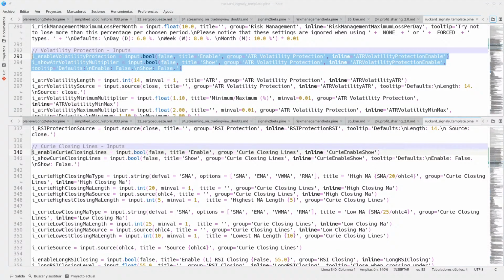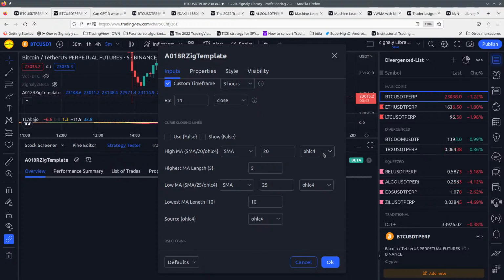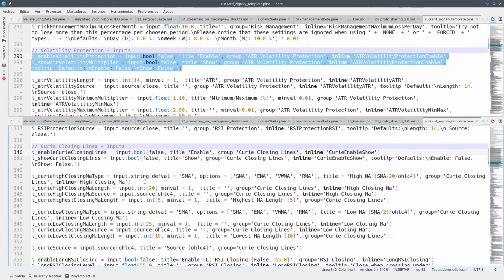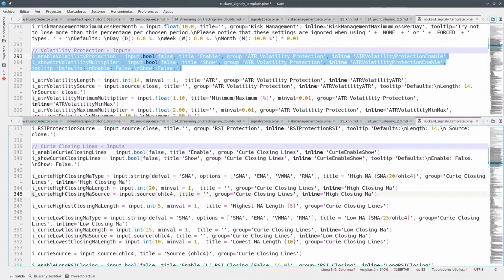Okay, the next thing we want to fix is this line here. We want a tooltip here on the end so that you can check the defaults for the high MA. So let's do it. These tooltips, we can copy and paste in the last one of the inputs, which I think is the source one here.